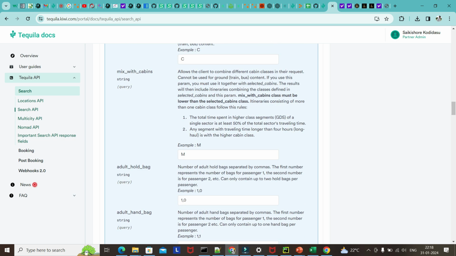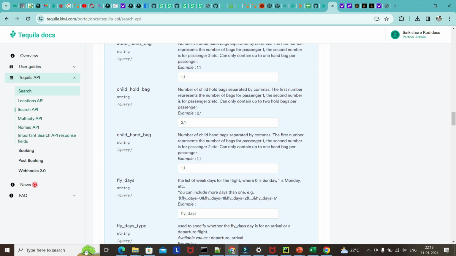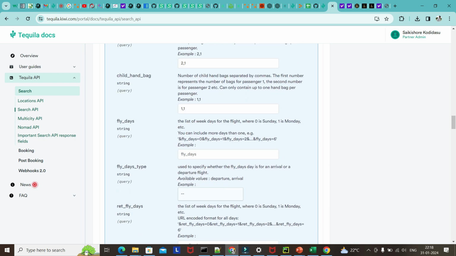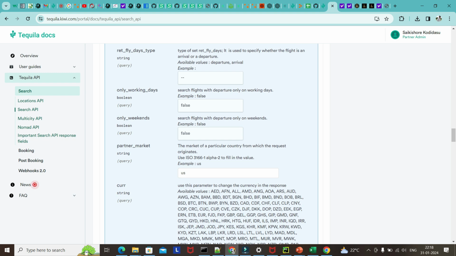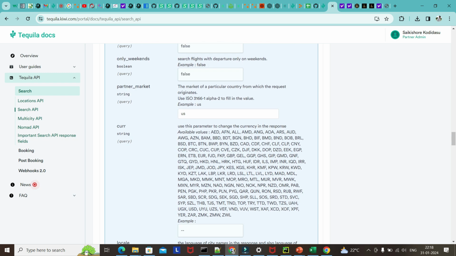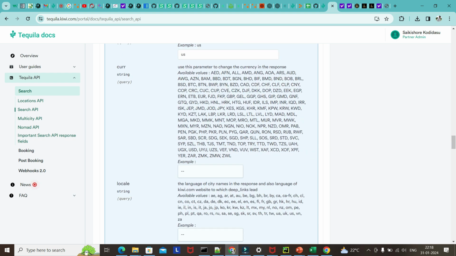Selected cabins, mixed cabins. So there are multiple parameters we can pass. And if you want only working days, only weekdays. This is the currency it should return. The available values like AED, or INR, Indian currency, is also there.